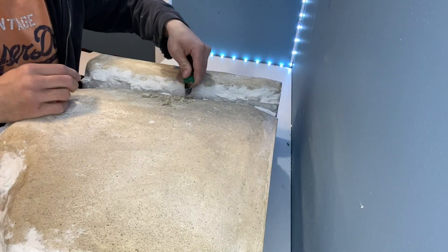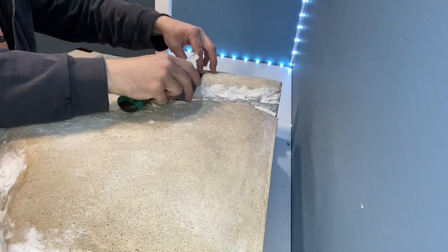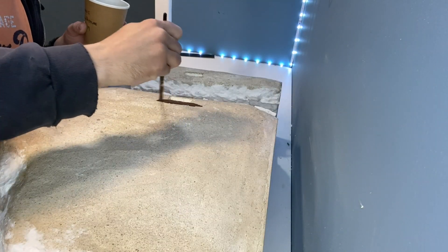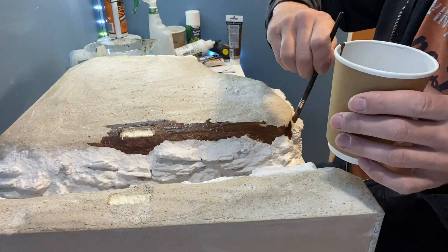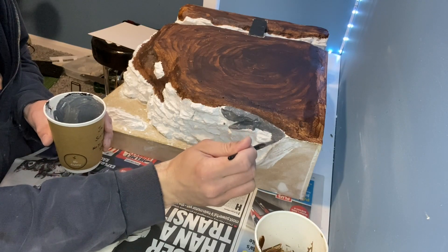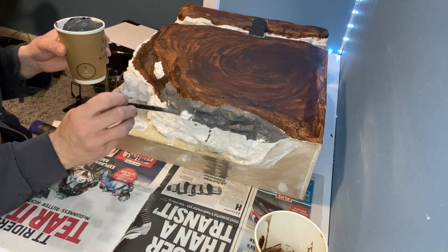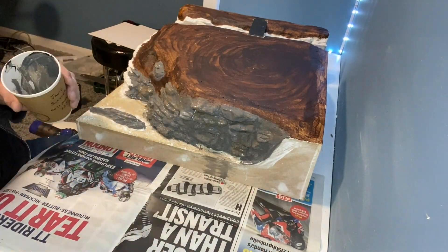One of many examples of poor planning — I'm just creating a space for the bridge. I usually use Sculptimold compound which is white and needs painting, but in hindsight I probably didn't need to paint this. The reason for painting it brown is in case there are any gaps in your static grass or earth texture later on. When painting the rocks I usually use two or three washes for the base coat. The diorama often looks awful at this point and I'm always very keen to move on to the next stage.